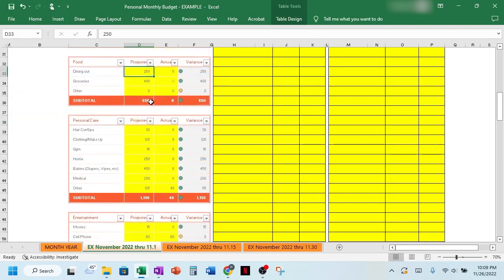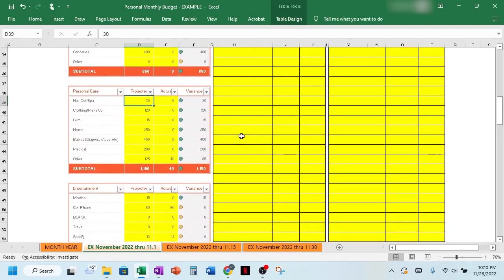Now, food, there's dining out, and then there's groceries. I like to separate those, and I definitely recommend that you do as well, because you might spend more in dining out or going out and grabbing drinks, and you don't want to commingle that with buying your milk, your bread, your eggs, whatever. You don't want to really mix those two.